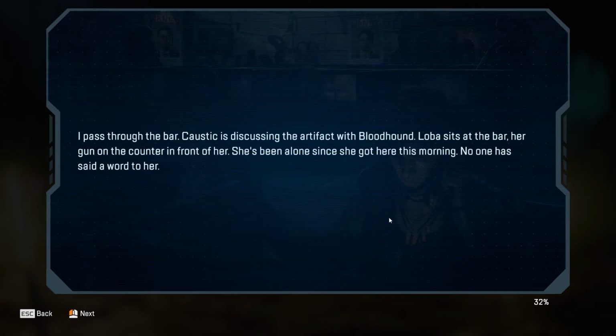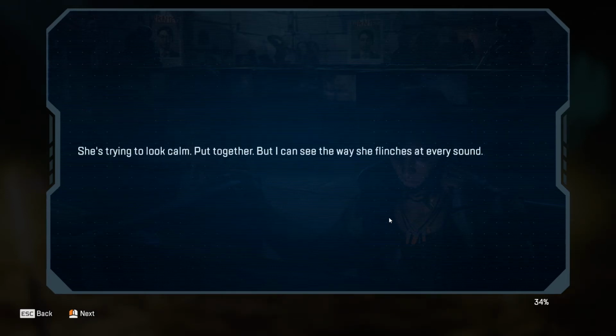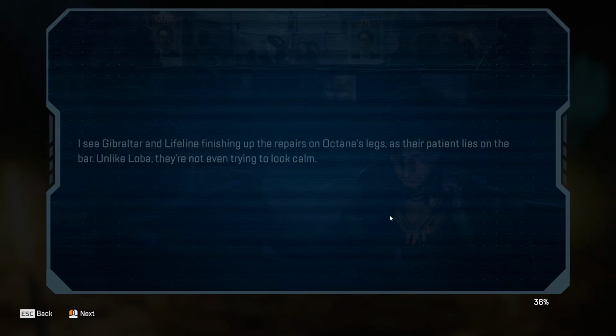I pass through the bar. Caustic is discussing the artifact with Bloodhound. Loba sits at the bar, her gun on the counter in front of her. She's been alone since she got here this morning. No one has said a word to her. She's trying to look calm, put together, but I can see the way she flinches at every sound.